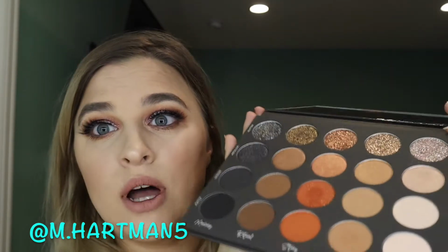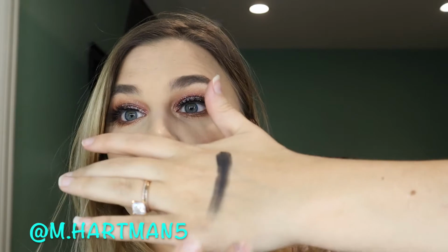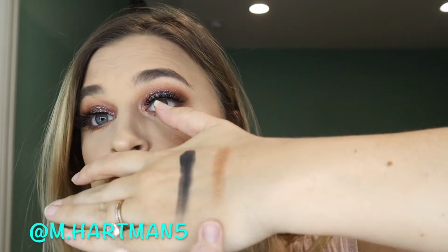Actually, I'm not going to swatch all the shades. Maybe I'll do a few for you, but you saw how well they worked. Let's do the matte black, because that is usually a hard shade to make, but that works so well. Then let's do the metallic Ritual. And that's so pretty. So I definitely would recommend.